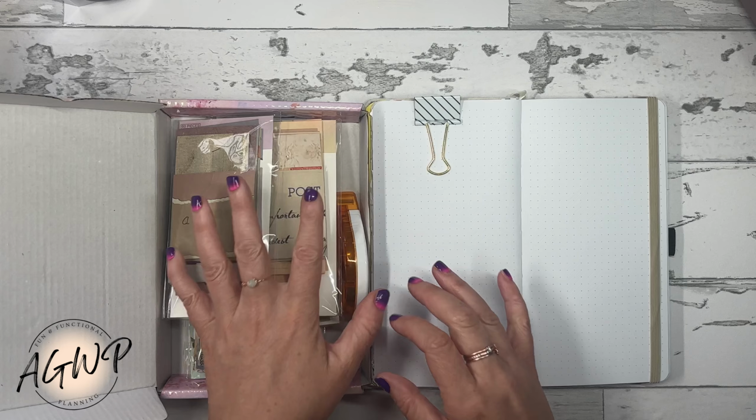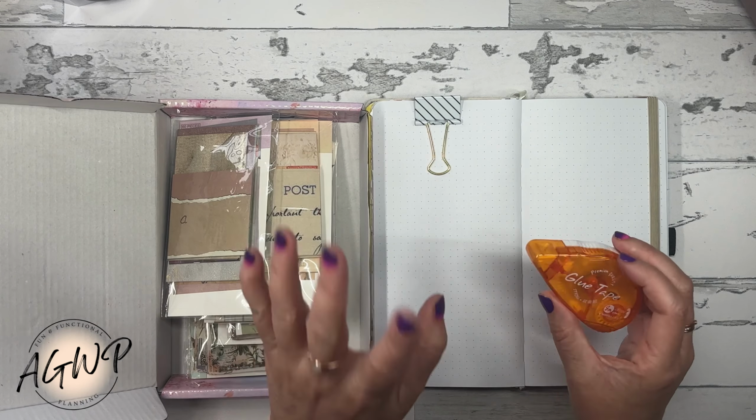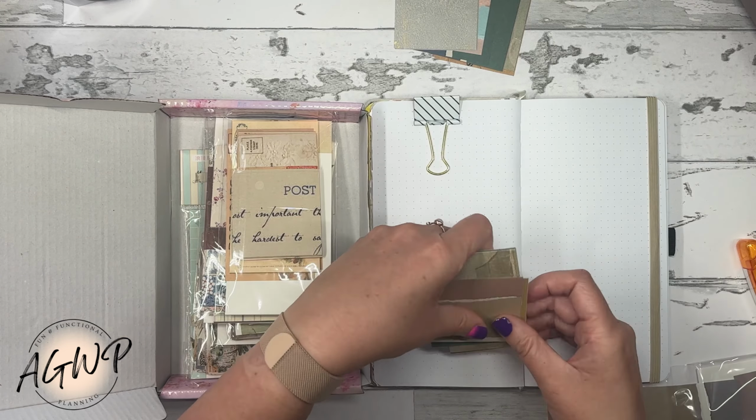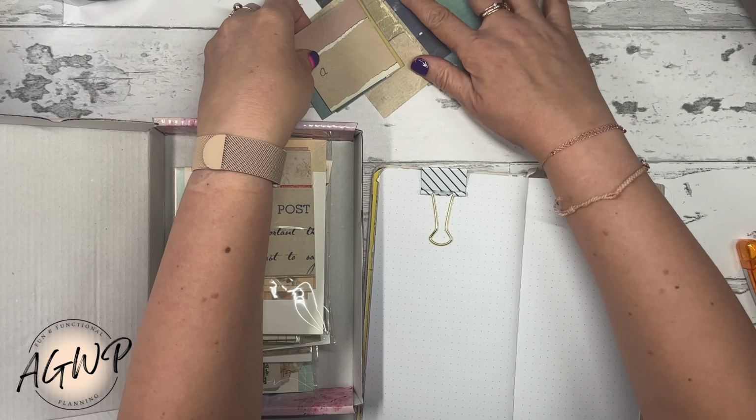So I recently got this box from Amazon. I will have it linked below. This box has everything in it. So it came with glue tape. I don't even know what half the stuff is because I haven't opened it. These are little paper strips, thin little strips, all different kinds, pretty much pre-cut, in different sizes and things like that.